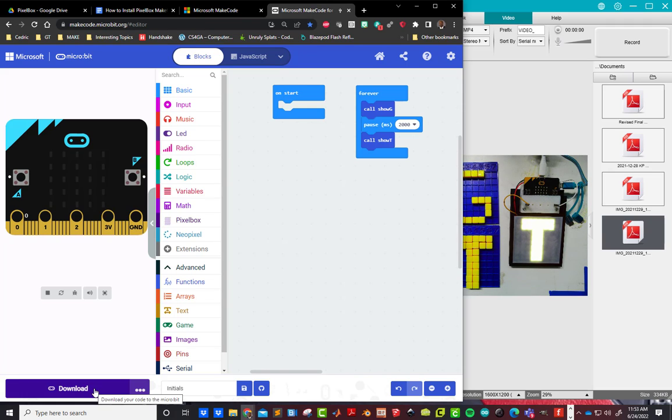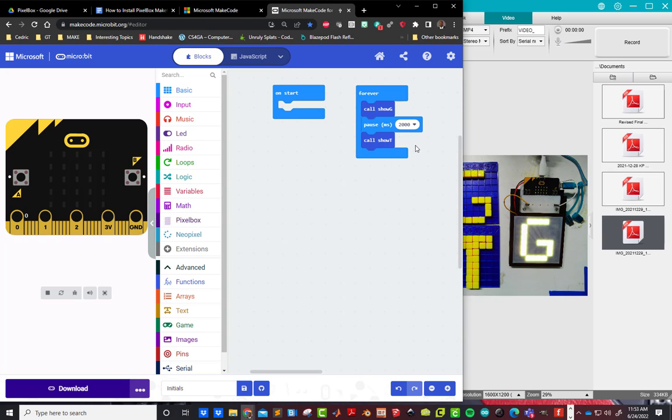So I run this and it downloads. So you see the G, pause 2 seconds, you see the T. Now notice, now you can't see the T. Why? And this is a good exercise to run through with the students. You can't see it because there's no pause. When it goes back to do this again, it's not stopping here. When we had it in the on start, it stopped because it doesn't go forever. It just runs the code and stops. But here it keeps going, and there's no pause between the T and the G when it goes back up, so you don't get a chance to see it.